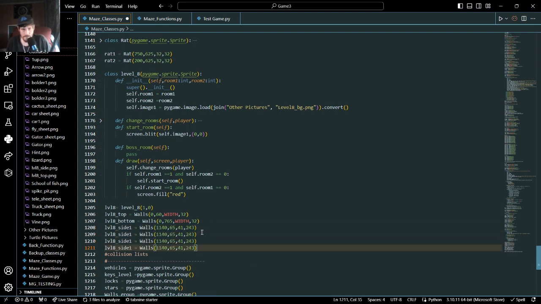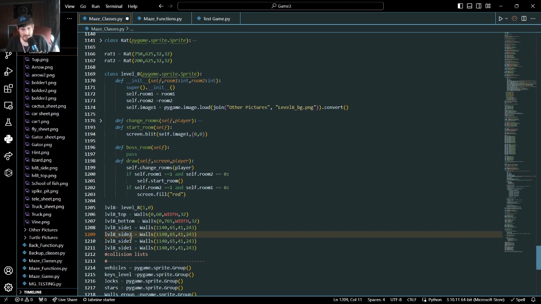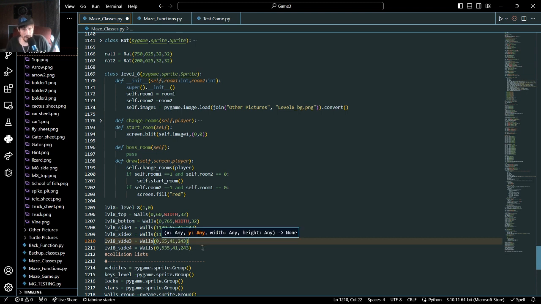We're going to do 4 of these: side 1, side 2, side 3, side 4. Our side 2 we want under our side 1, so we just want to move that down a little bit to 535, and same with side 4. And then these two will be at the beginning of our screen, so we just need to make those 0 for our X.